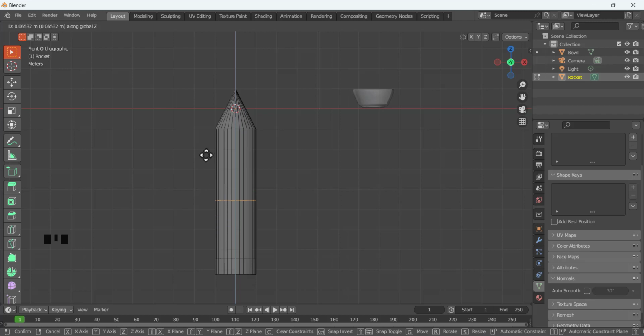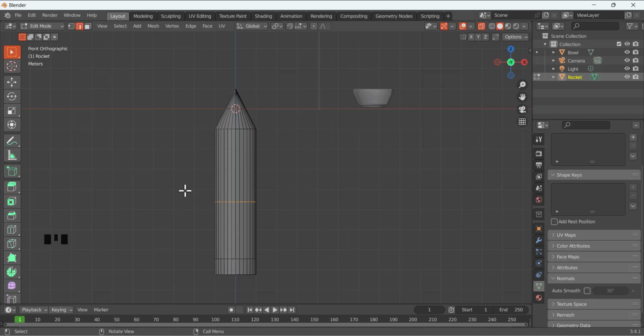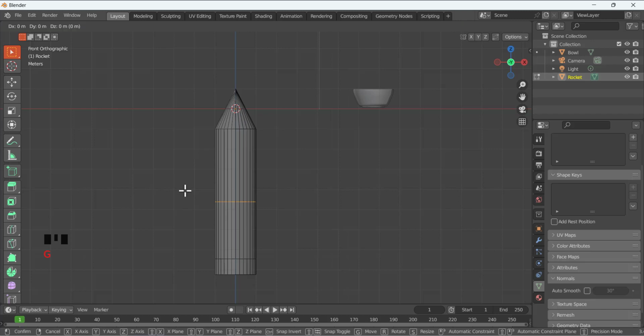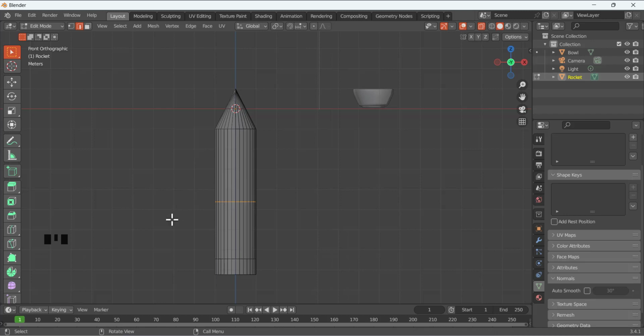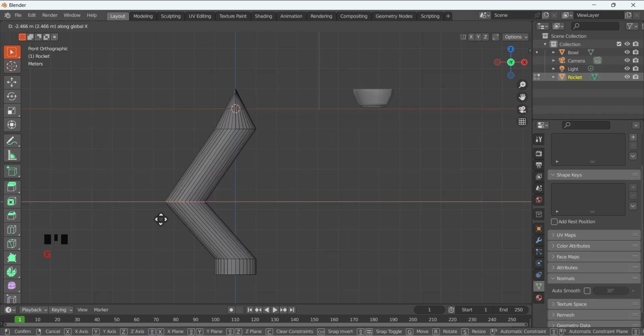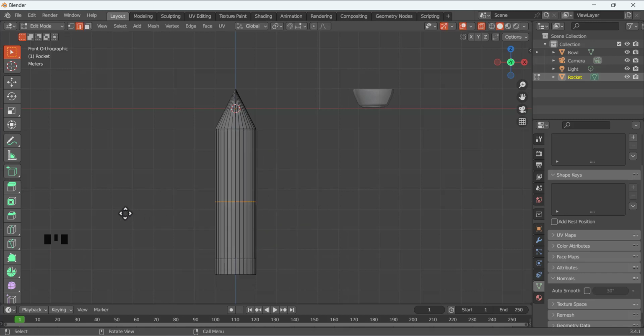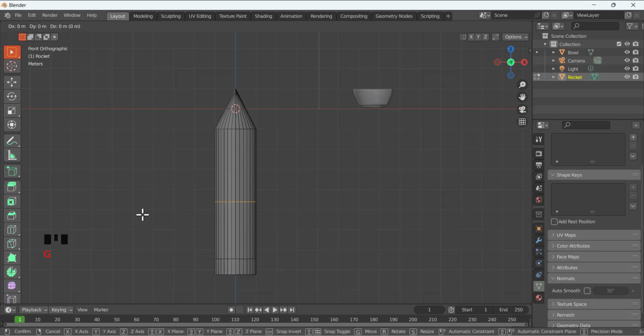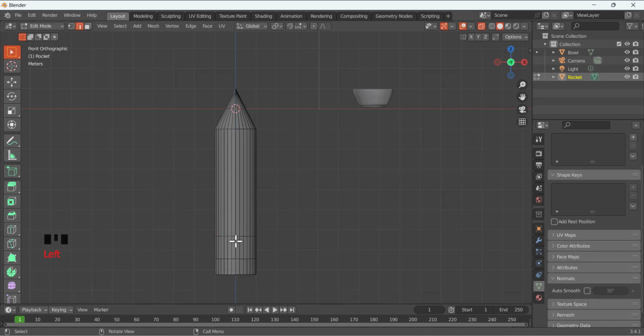And let me cancel it. If I want to move it in Y direction, press G and then Y. Now it will only move in Y direction. Okay, so if we want to move in X direction, press G and then X. Now it's moving in the X direction. So in what direction do we need to move now? G and then Z, and make it here. Okay.